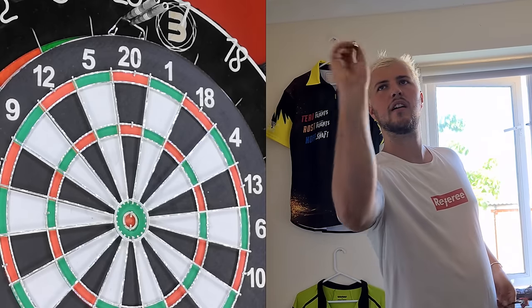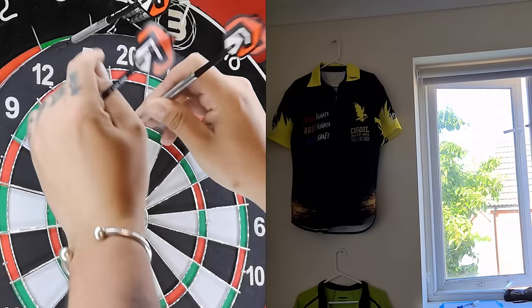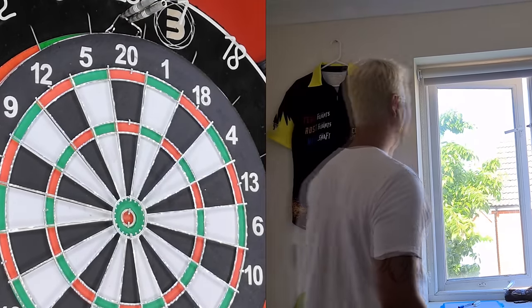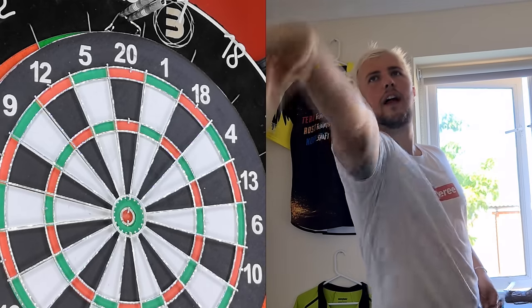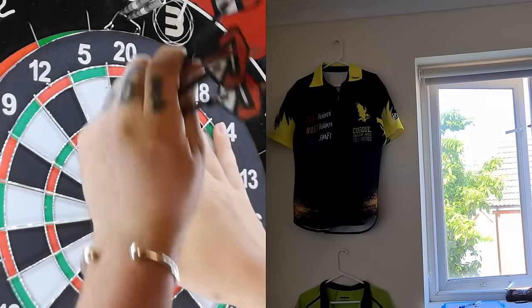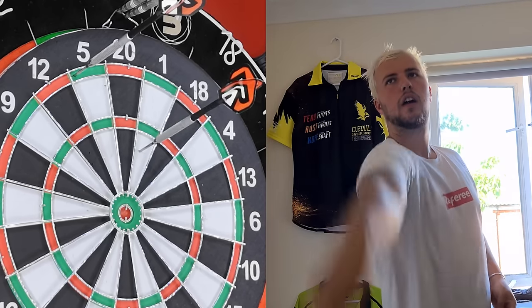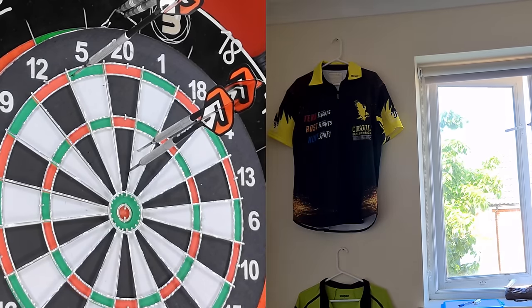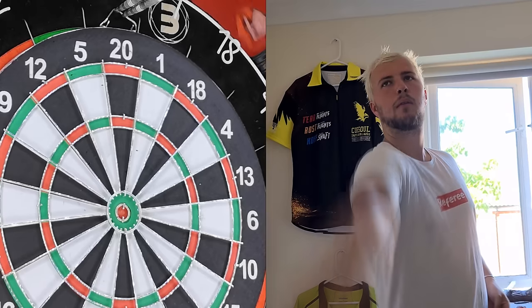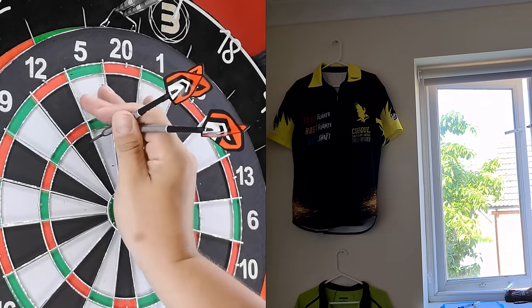First three darts of the day — first three darts into a wire. Oh dear, that went high. It's going to take a little bit to get my eye in. The board looks so weird because of how tiny it is. The holes aren't terrible actually — the board kind of heals up the holes a little bit. It's so shiny though — literally so shiny. It just feels so wrong. I think the fact that it looks wrong is making me throw really bad. And there's the first bounce out — that was a treble 20 wire. Not a great board.